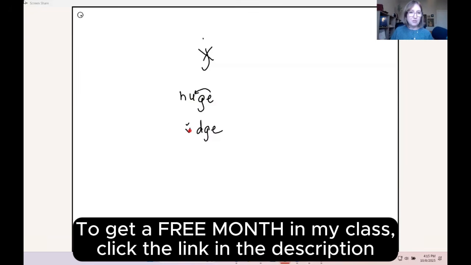If you want a vowel to be short, it can't be that close to the silent E. There can't be another vowel in the next one or two spots in order for that vowel to make its short sound. There have to be two consonants after it. That's what that DG is for. That's why they stick this in there, to separate the short vowel sound from the silent E. You're going to need this in your word.